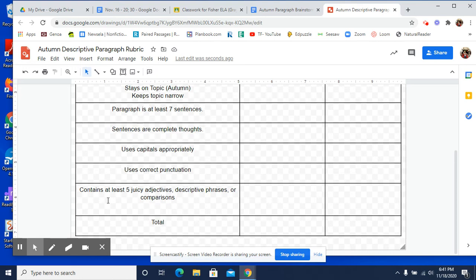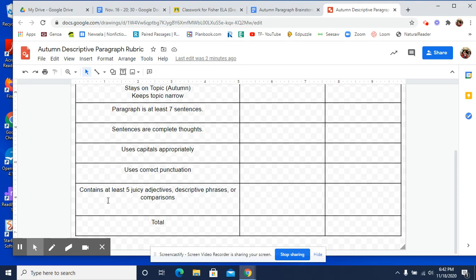What I mean by juicy adjectives, I don't want good. I don't want your simple ones like it smelled sweet, it smelled hot, it felt hot. No, give me some good adjectives. Use those ones that we were giving in our ELA notebook, or ones that maybe you found elsewhere, or use the thesaurus to help you. But they don't have to be all just adjectives.